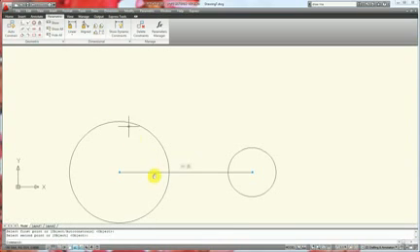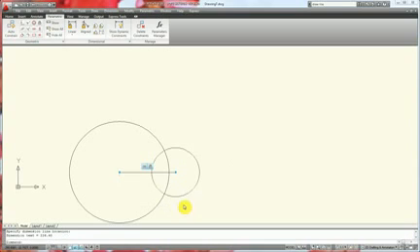Now what we're going to do is give a dimensional constraint for this line. So we're going to use the linear dimension, choose either end of this line, like you would normally, and notice now how you can drag down your dimension. We're going to place a dimension, and now the dimension changes color. So we can actually give this a different size if we want. We can give it, say, a 96, and it changes that line.